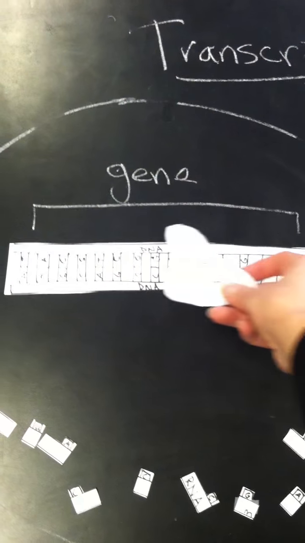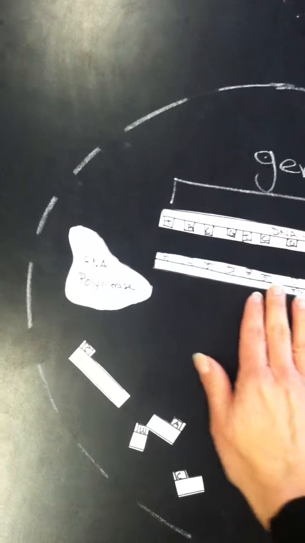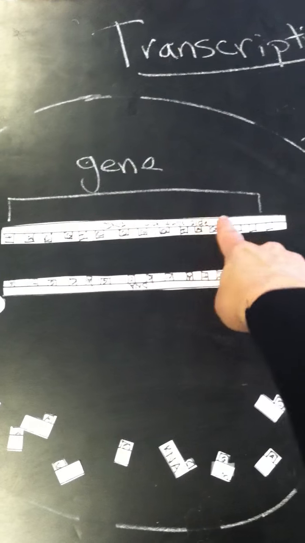to unwind the DNA. So it's going to look like that. What RNA polymerase also does as it goes through, and this happens pretty much at the same time, is it breaks the bonds between the nitrogen bases. So those hydrogen bonds get broken. Okay? And so it looks like this. And what we're going to do is use this top strand. That's our gene that we want to make into mRNA.